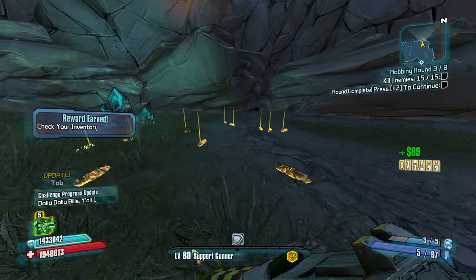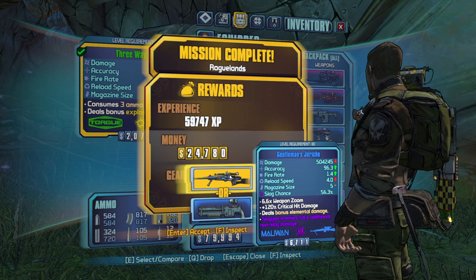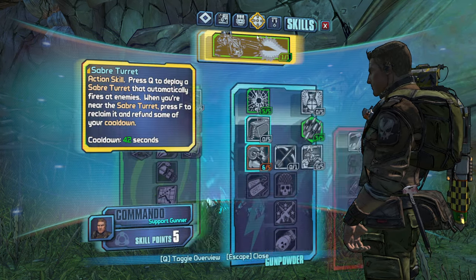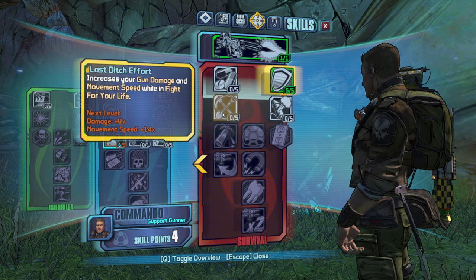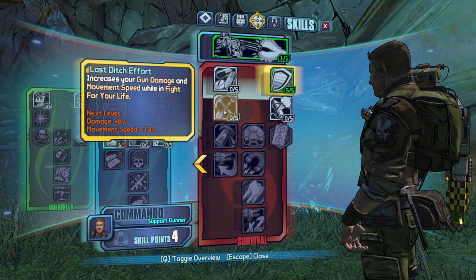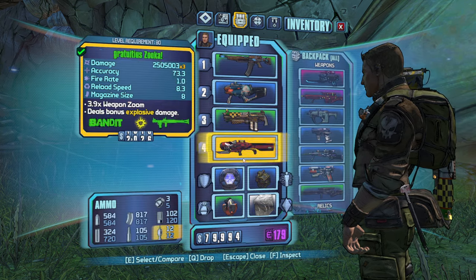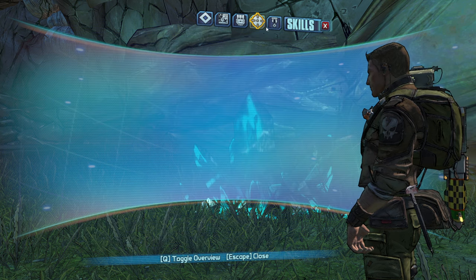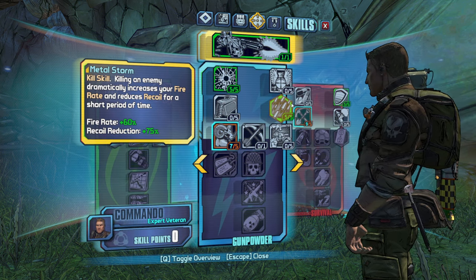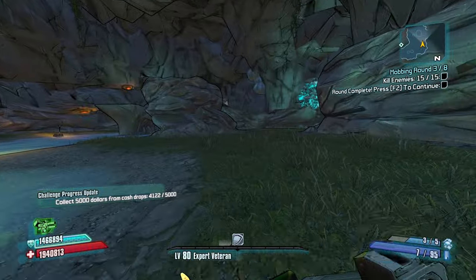Oh, Vladov? No thanks. Alright, 5 points. Let's take... I mean, it's our first bit of slag that we've gotten, so maybe we grab it. Last ditch. I think now's the time. We go last ditch effort. And this is when we swap our class mods. Steady and last ditch effort. So now I've got points in both these. If I go down, I get a bunch of extra movement speed and a bunch of extra damage, which is nice.